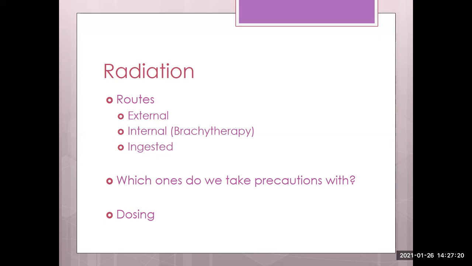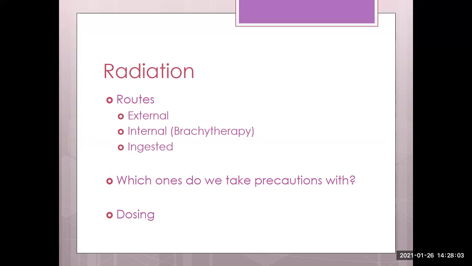With internal radiation, the radiation is placed internally within the body. When we talk about prostate cancer, radiation seeds can be implanted into the prostate. It can be done with breast cancer, lung cancer. There's a variety of different cases where seeds or pellets are put in internally. Some of them are put in and left in. Some of them are put in and then taken back out. While those seeds are in place at certain times, those are the patients we need to take precautions with.